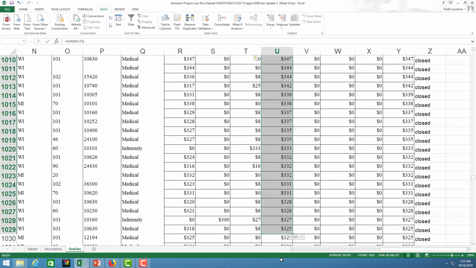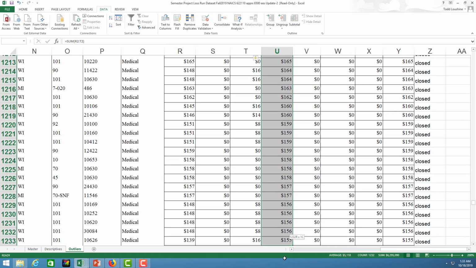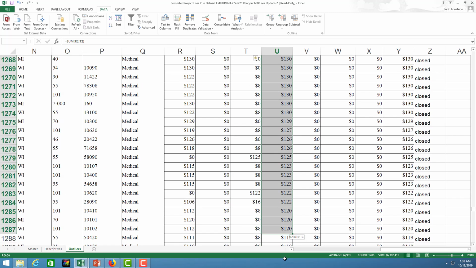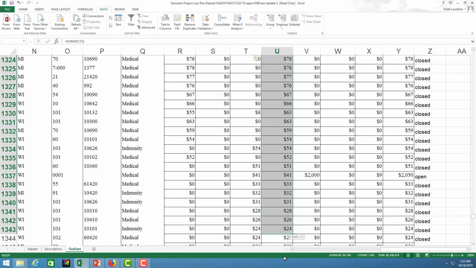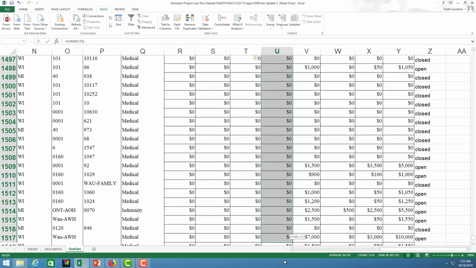I feel like we should do this with all data sets to just see what it looks like. Because sometimes when we express the average, the mean, it's not close to the median, which is the 50th percentile. And so I think we need to see what the data looks like.